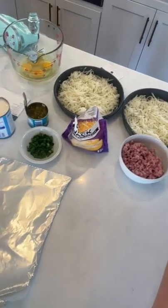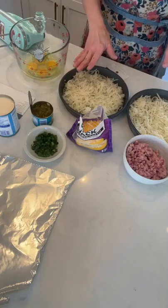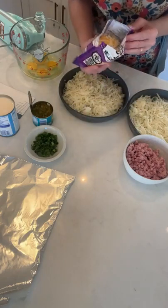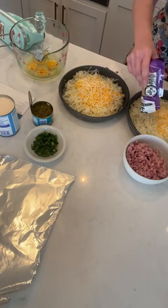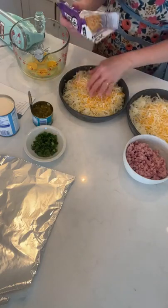Can y'all see that pretty well? Okay. Here is our hash brown and ham casserole. What we're gonna do with this one is arrange the potatoes in a greased pan. We've already done that. We're gonna sprinkle it with 1.5 cups of cheddar cheese. I'm hoping this is not gonna overbake. That's the only thing, this is kind of a lot of food to go into these, but I'm gonna have great faith and I'll be careful when we bake them.